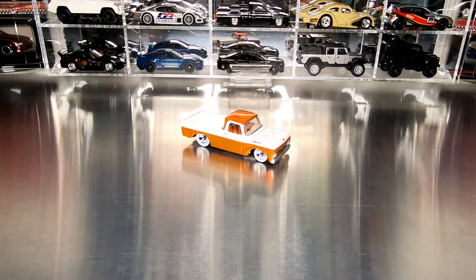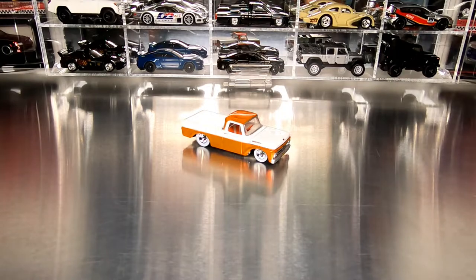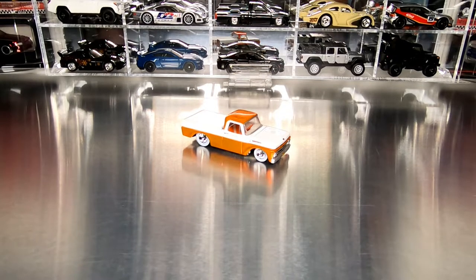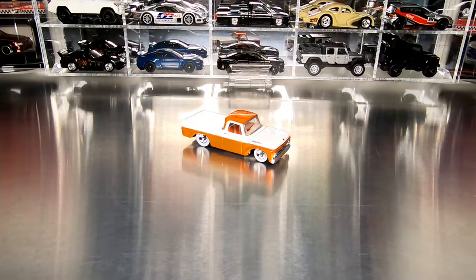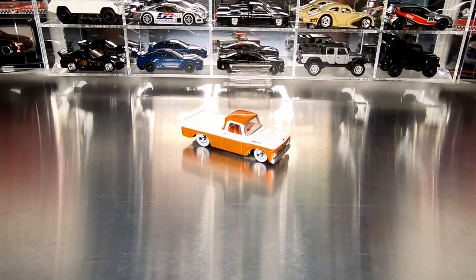Well, everyone, this right here is an amazing truck. It is absolutely spectacular. I'm not a huge classic truck fan. I mean, I respect them. I love them. I helped my dad put together and build a real nice 51 Chevy pickup that won lots of awards. But they've just never been something that I personally wanted to own when it comes to classics.